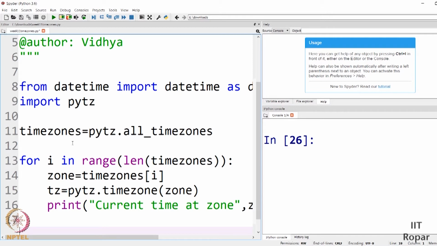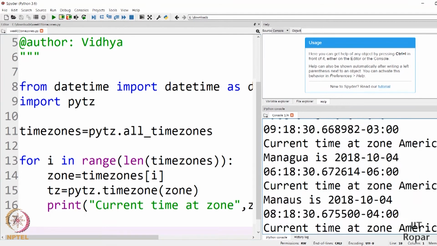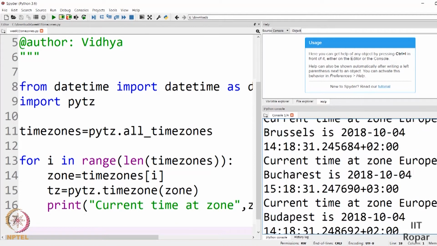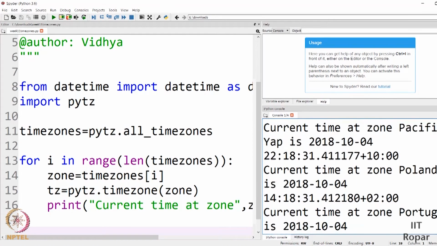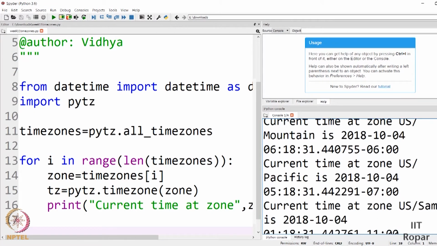But what is the magic it's doing? You will understand if you get the output. So let me save this. Let me run this code. See, I'm getting the output. Oh my god, wow, so fast. It's done. See, the 500 plus time zones as we had seen, everything is outputted just in fraction of seconds. That's the magic. So you can know the time at any place in fraction of seconds by using your Python programming skills.